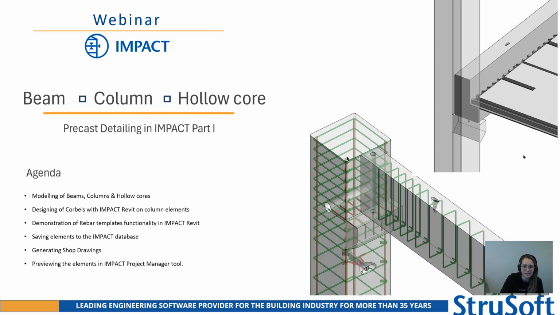What you can expect from today's webinar is that we're going to model with the help of Impact Revit, columns, beams, and hollow cores. But not only model, we're also going to go in deep and solve some details. Some examples you can see in here. We can talk about how, with the help of Impact, you can do beam end details, inserts, fixings, recesses. We're going to talk about end details of hollow cores and how, with several clicks of the mouse, you can insert recesses for a bunch of hollow cores in your model.